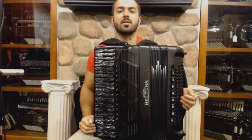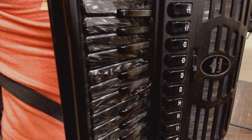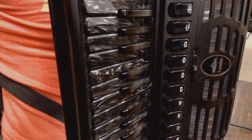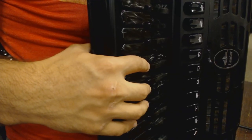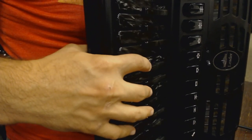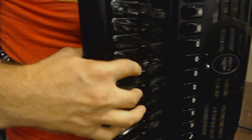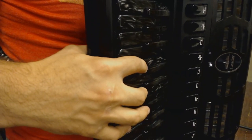Also control the speed of this vibrato with your right hand. And please do not forget to move your fingerboard with your thumb finger in slow tempo. A little bit faster. And even faster.